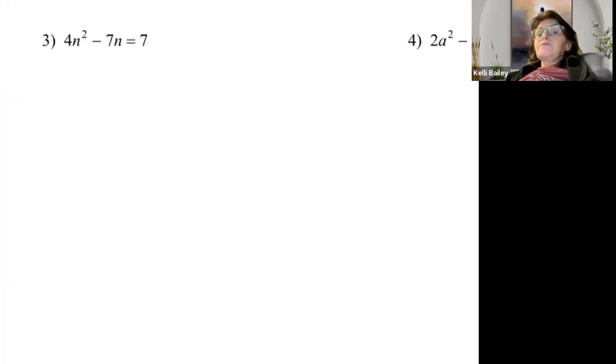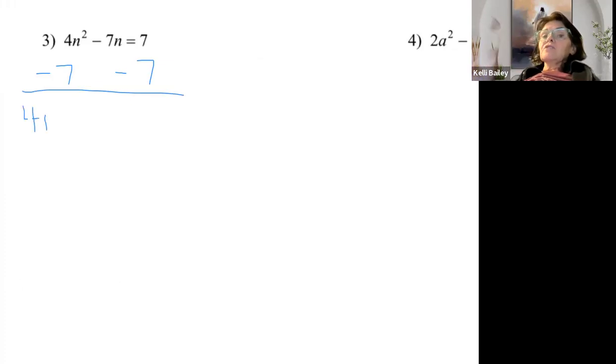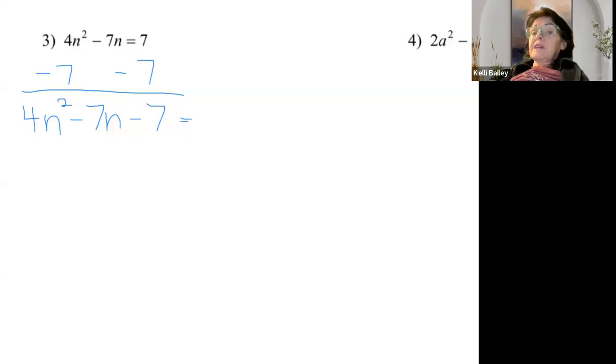Okay, so this one, I'm just going to zoom right on through these. No pun intended, zoom. So you can rewind, whatever you need to do. We have to subtract 7 from both sides. So again, there's no constant to subtract it from over here, so it's just going to have to be something that goes in there. So 4n squared minus 7n minus 7 equals 0. A is 4. B is negative 7.